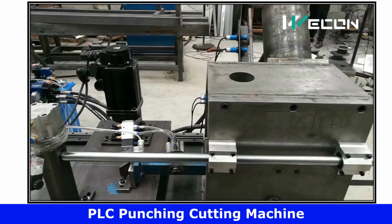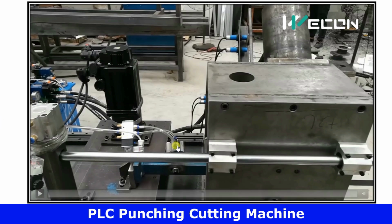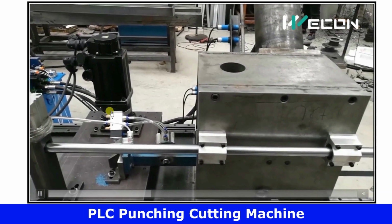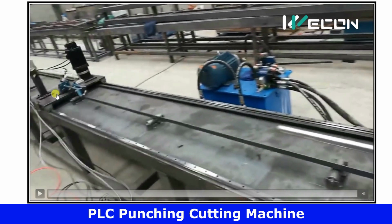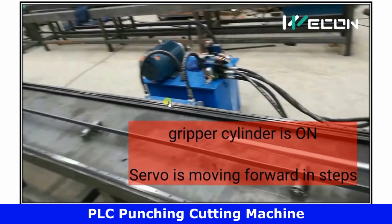Let us see what is the actual speed of this process. From this view, you will be better able to see how the gripper releases the plate and how fast the motor reverses because it has reached the end position. So now it goes to home position, and again the cylinder will become energized and it will hold this plate tightly. You can see this plate, and then the motor will run forward so that this plate can be fed to our punching and cutting machine. That process I will show you.